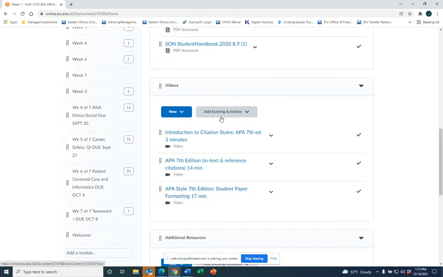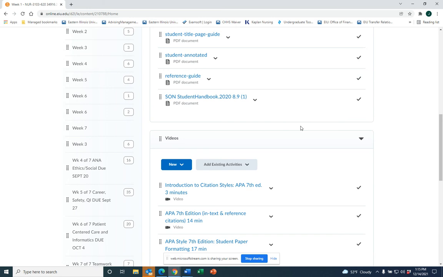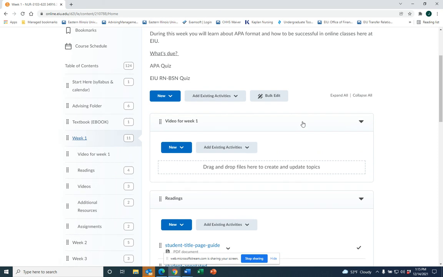One other thing I wanted to mention is all of our classes here at EIU are structured very similarly. Our weeks end on Monday, so most of your assignments are going to be due on Monday night, and the next week will start on Tuesday. Now, there is an exception to that. Obviously, the first week that you're here is going to be a little bit different. The welcome week, typically your welcome discussion board is due a little bit early. And then the last week of classes, instead of Monday, it's usually due the Friday before, because we have to have grades in. So make sure you watch the dates as far as those weeks go.